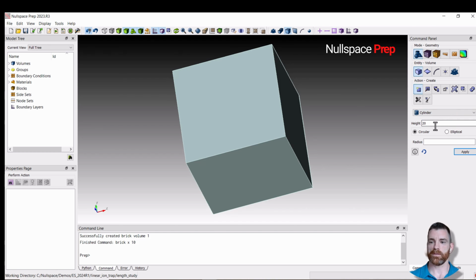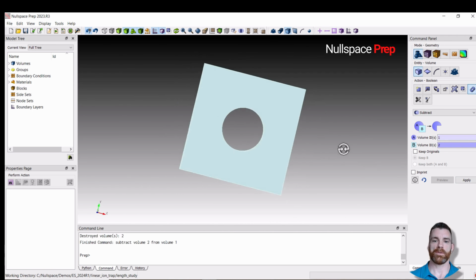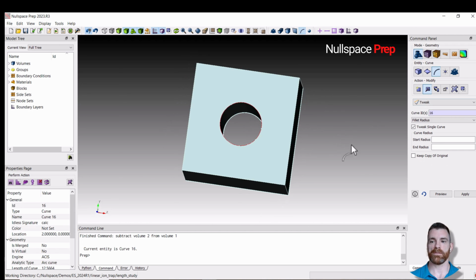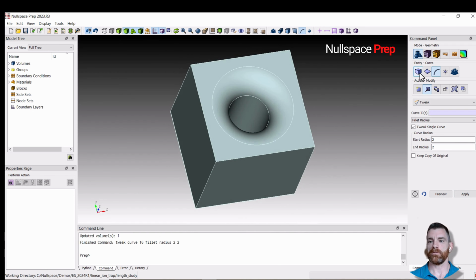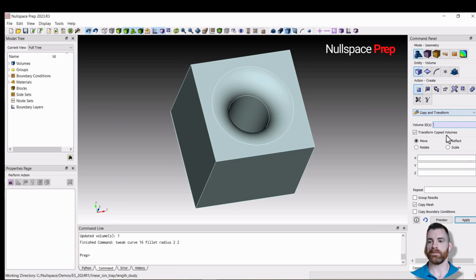You can provide some parameters to control their size. You can perform Boolean operations between them, and you can even perform more advanced features such as filleting.